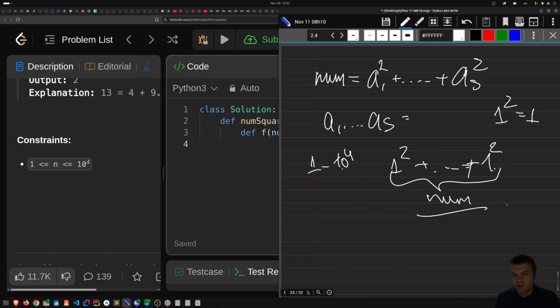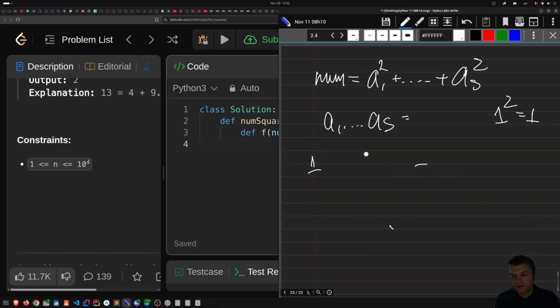The question is, what's the minimum number of s? The squares of the a's should add up to num. So what I plan to do is the following.